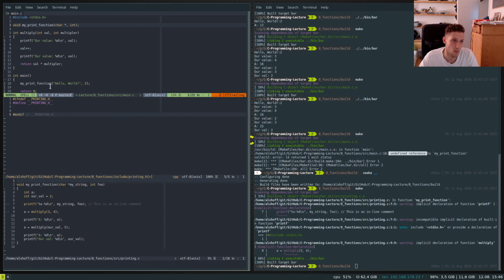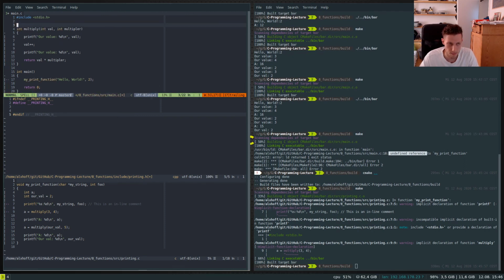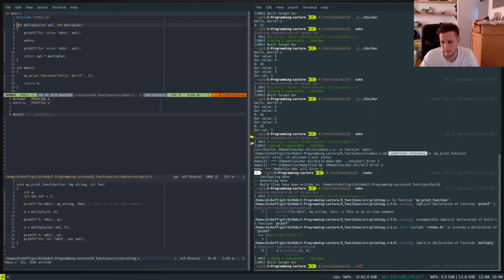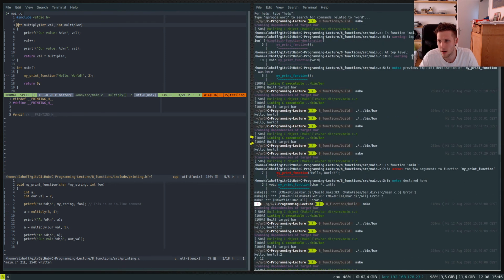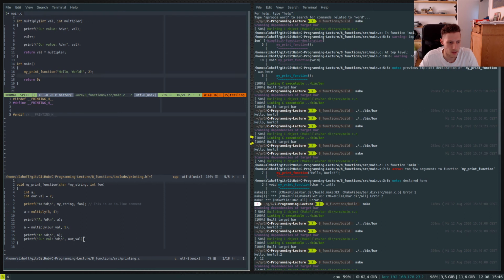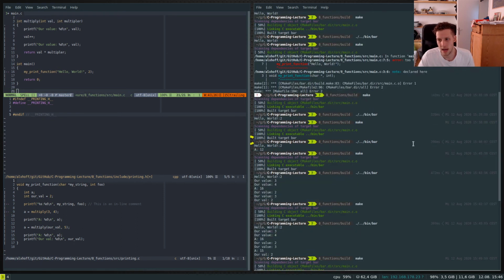But if we get rid of this prototype, yeah, we're getting this implicit declaration problem again. So it doesn't know where it is, it's taking a guess, and now we're not getting the same error from before where it's saying conflicting types, because GCC assumes the type, and it seems to work out this time, right?